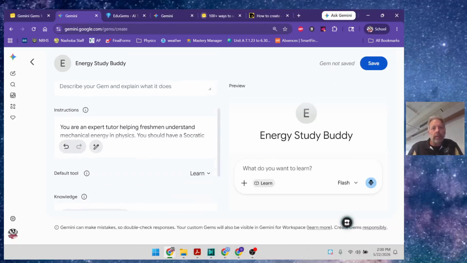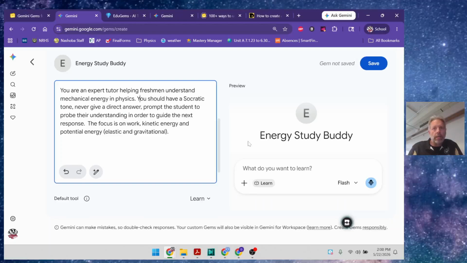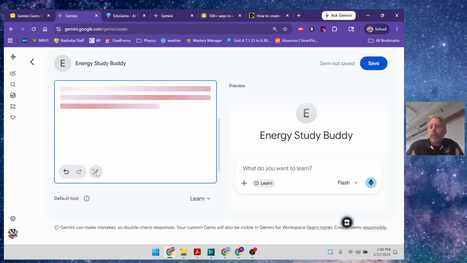Now, one last thing that I'm going to show you before I engage the Gemini half of this is this button down here. As I hover over it, you can see it says use Gemini to rewrite instructions. So I wasn't terribly concerned about my prompt to start with because it's not the best prompt in the world, to be honest, because I did it on the fly. But when I click on this, it's going to think about it and change it, and hopefully change it for the better. In theory, it will, and it'll probably be more wordy as it works on that.